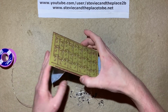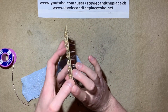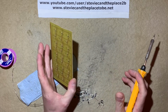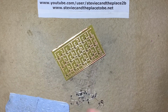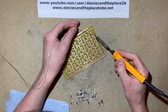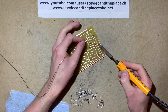So again, what I'm doing here is I'm only soldering one lead of the component at a time. So if, for instance, with this one, I need to reposition it, it's easy to do so. I just need to hold the heat on one lead, and then it makes it easier to reposition it. So now I can solder in the other lead of the resistors. If my shaky hands will do what I tell them to, of course.